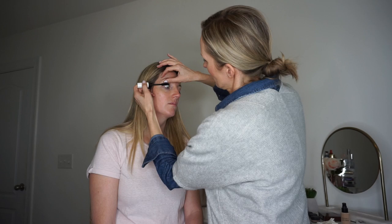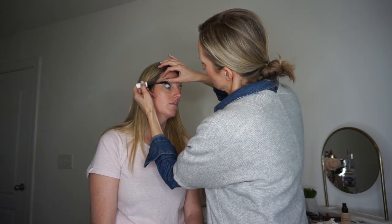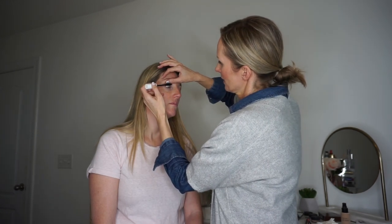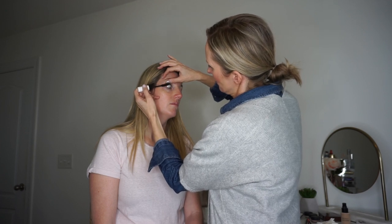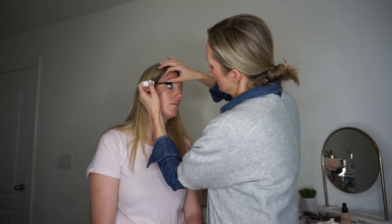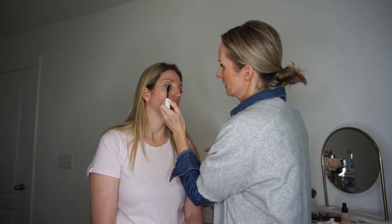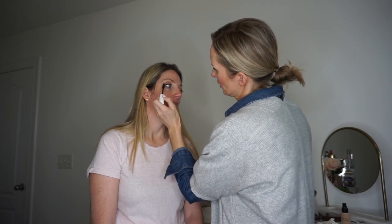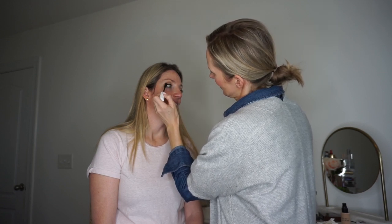Okay, so look down. And you want to wiggle it at the base and then wiggle it all the way up. So you're really coating the lashes all the way from base to tip. And then once you've done that, you can take the tip and just enhance the outer corner a little bit. You're like my mom. You're very nervous with your eyes.